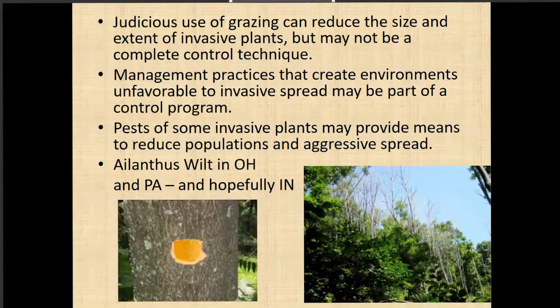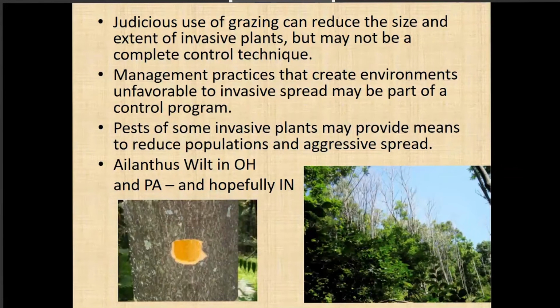So as we mentioned, judicious use of grazing, we can use that to reduce the size and extent of invasive plants. But most of our invasive plants, particularly the perennials and woody plants, are able to resprout from root systems. So it's just one part of the practice of management. We can also use management practices that create environments that are unfavorable for these invasive plants to either live or spread.